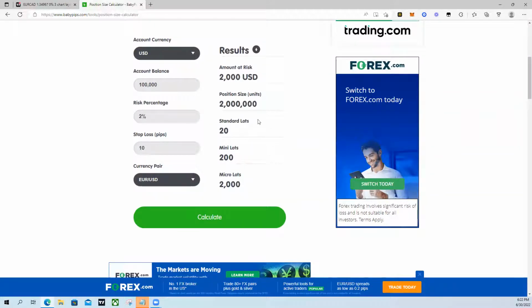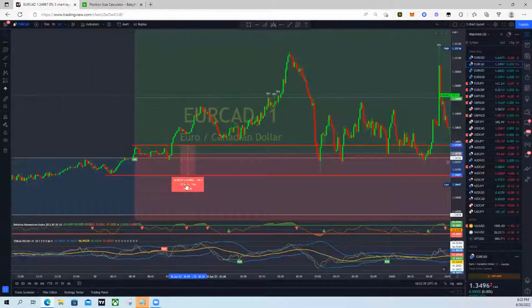10 pips, and you can use a standard lot size of 20, which is $200 a pip. And if you took this trade on a standard lot size of 20, I know it might sound crazy, but a 20 lot size, or $200 a pip, is unheard of. But of course, if you have a $100,000 account, you're able to do that. And that's an easy 14 pips.